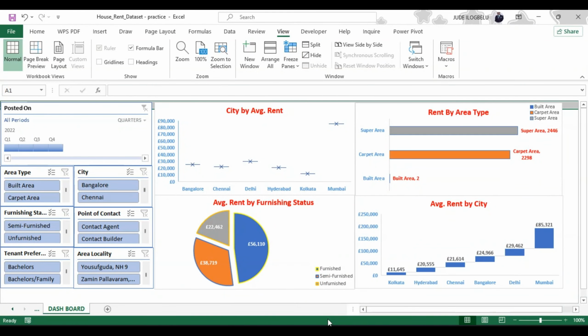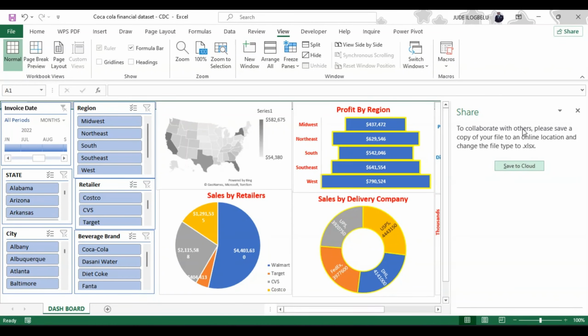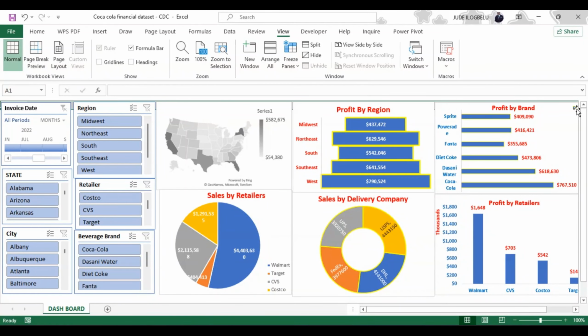So if you can arrive at what we have just done now, I tell you, it's good that you give yourself a pat on the back, you take up a champagne and drink and congratulate yourself because you are making serious effort, you are making serious inroads as far as Excel is concerned. You can also share this work to your friends and those you wish to have access to your work, and save it to the cloud among others. So this is what you can also do for this work.